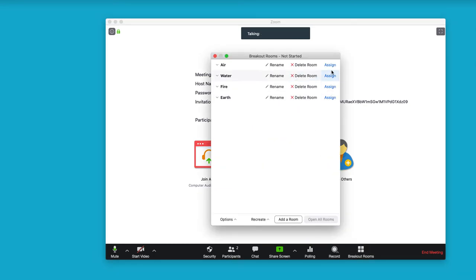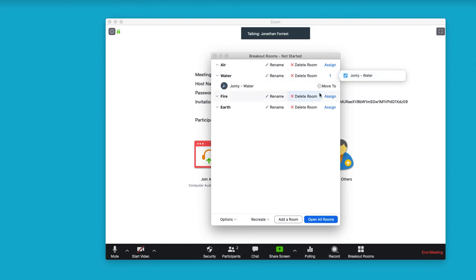So that means when I come to do my equivalent of a 4-corner exercise and go to breakout rooms, and I want to assign, I can start at the top here, assign. Okay, so he's not going to go in that one, but I will move him into that group. So he'll be with all the other waters. So that's the way that works. If you haven't gone through and renamed all of these and you just stick to the default names, it will just automatically move people randomly into different rooms. So a couple of options there.